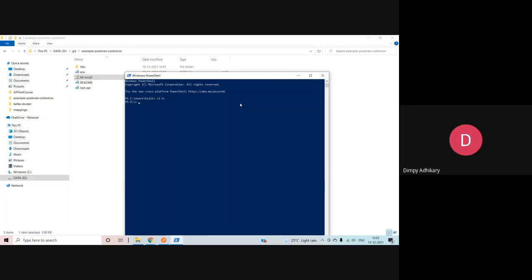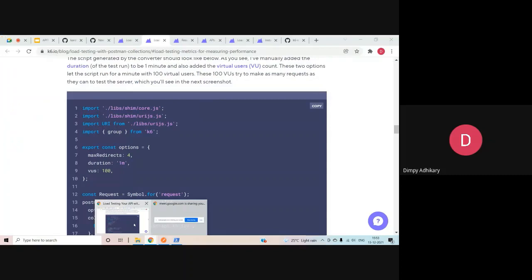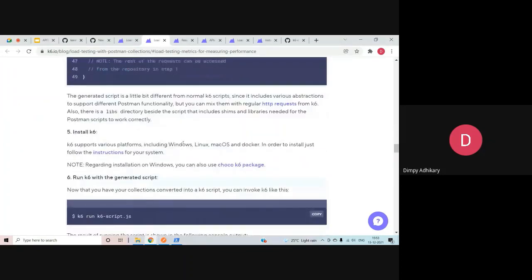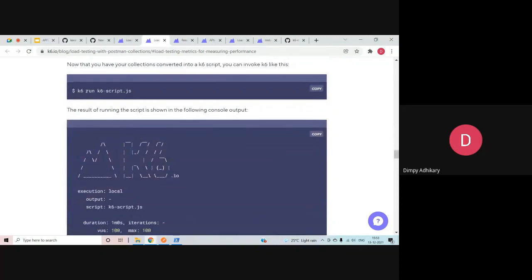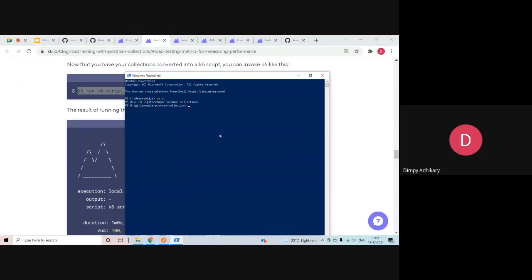Go to that particular folder, and here you have the command: k6 run, and then you give the generated JS file name. So it will start executing the script.